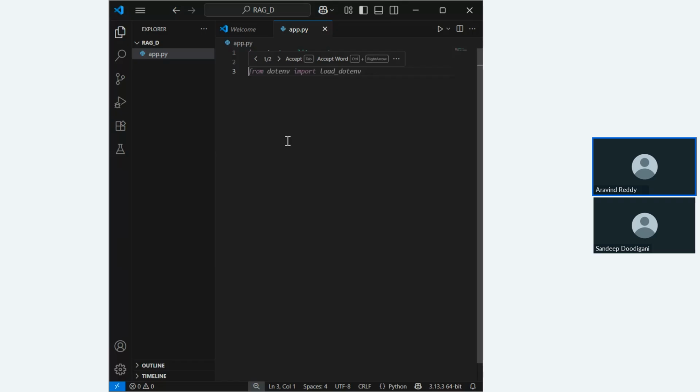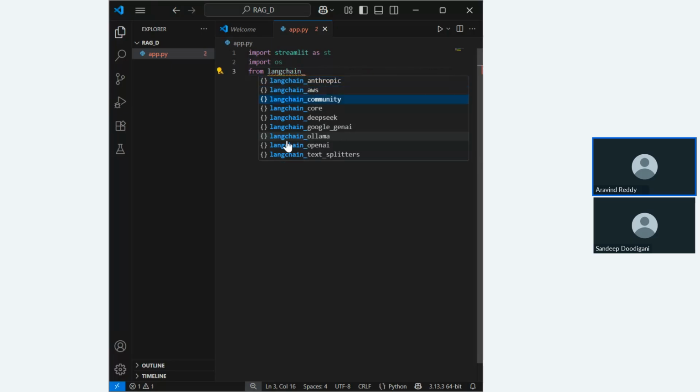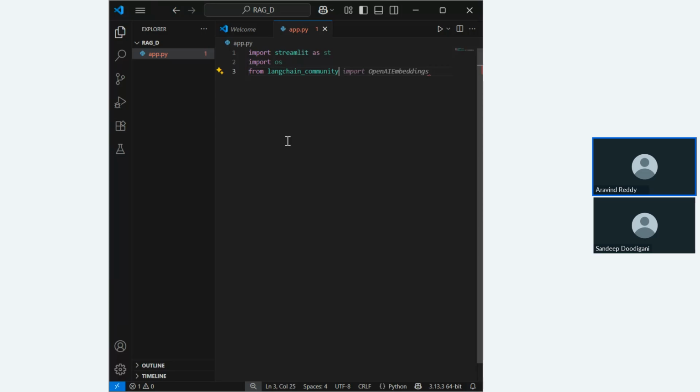Okay, so I'm importing from LangChain. I'm going to use langchain_community document loaders. So I need document loaders: if I pass any document, it needs to load, right? In that scenario I'm using this. I will use the web-based loader.